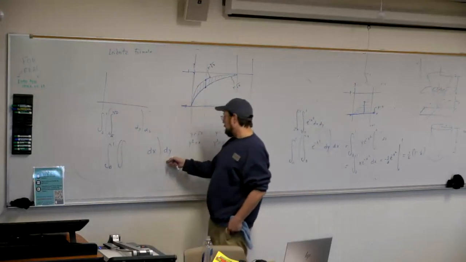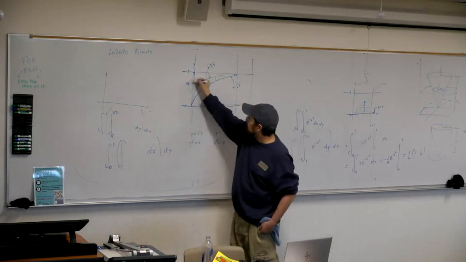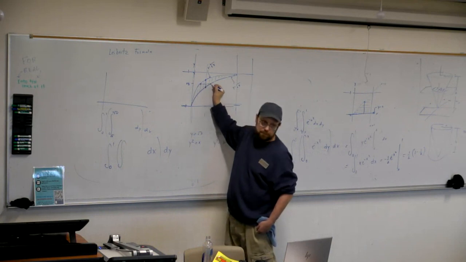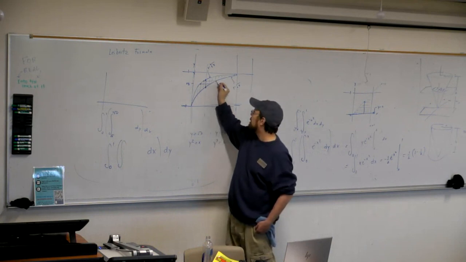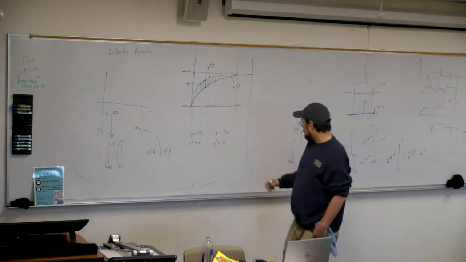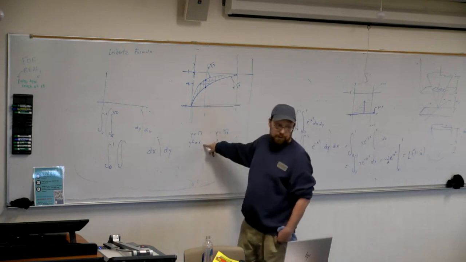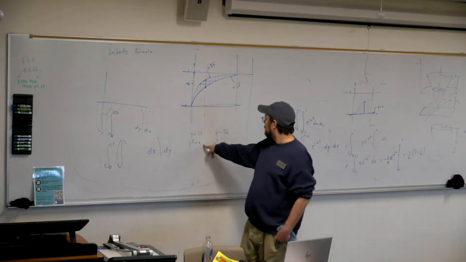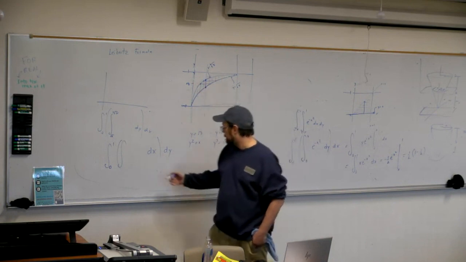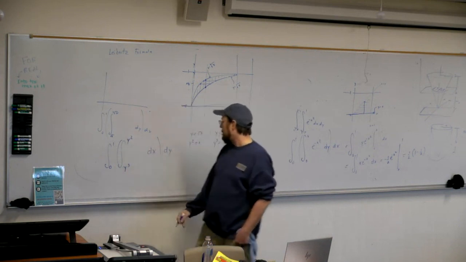Okay. But then, given some y between 0 and 1, when you integrate with respect to x, x is going to be changing, y is going to be fixed. So you're integrating from this curve to that curve with respect to x. So y cubed to y squared. Lower bound is y cubed, and then the upper bound is y squared, right? Oh, no, you're right. The lower bound is the cube root, so yeah, you're right. So x would be y cubed to y squared.